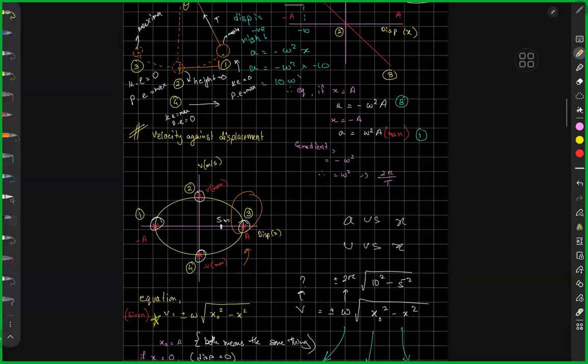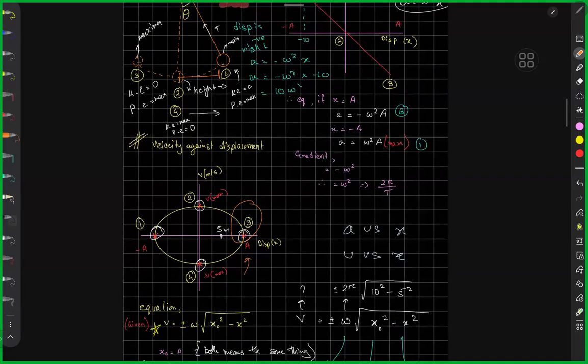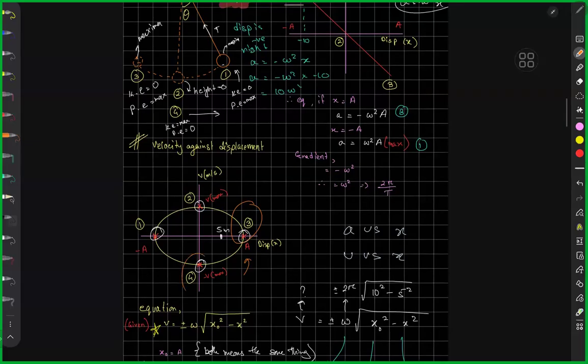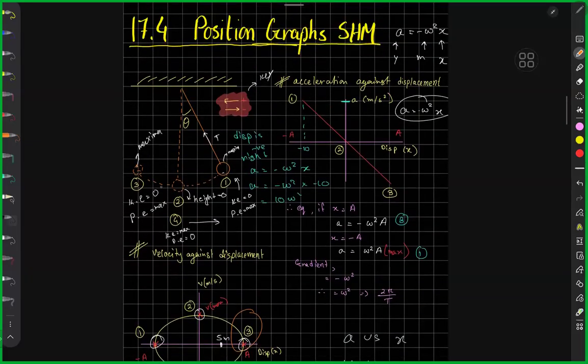So at negative amplitude, that is the maxima over there, what velocity will it have? 0, simply 0. So at negative amplitude, I have my velocity being 0. Why? Again, it momentarily stops at the maximum position. Same logic. And at position 4, what is it? From position 3 to position 4, this is the traveling trajectory. So it's going from 3 to 4.